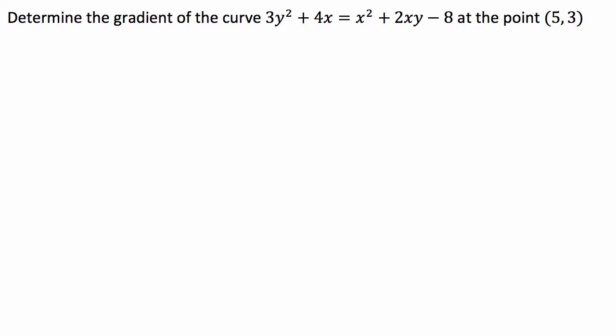G'day guys, I've got an implicit differentiation question here where it's asking us to determine the gradient of this curve at the point (5, 3). So basically what I'm going to do today is just work through this problem. I'm not going to really explain implicit differentiation per se, but I'm making this video for those of you who want an example question of how all of the theory works in practice. So let's get straight to it.